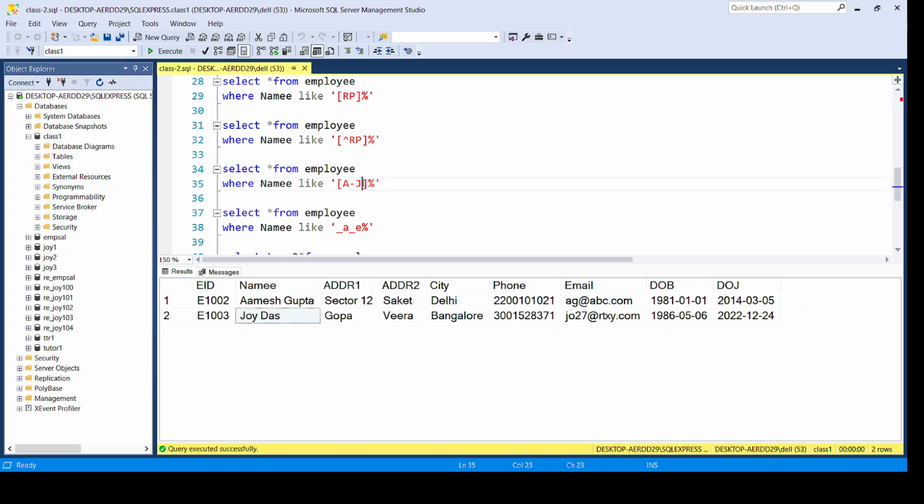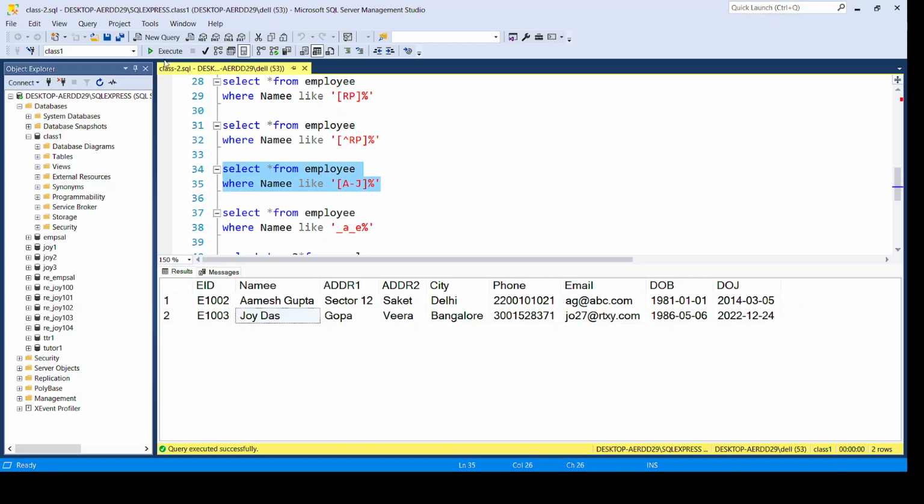But after J, whatever letters you have, for example Y, if Y is the first letter character of the name of a particular employee, then that employee won't be considered here. That particular person's record won't be selected. So in the scenario I am explaining here, the first letter character of a name should start between this range A to J, and from the second letter character up to the end, you can have absolutely anything thanks to this percentage, but the first letter character of an employee name should lie in this range A to J.